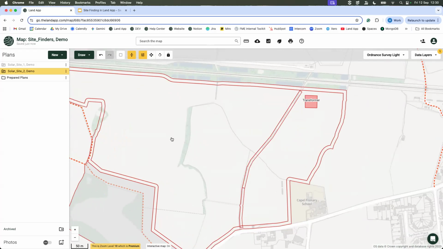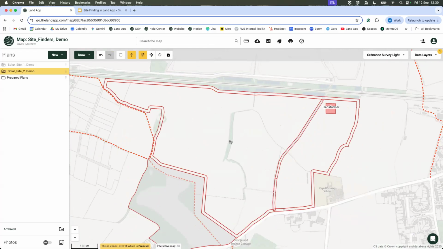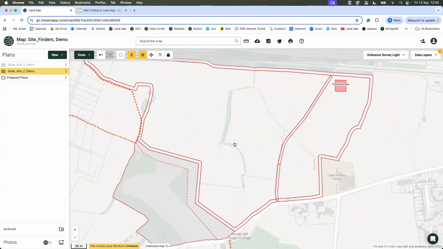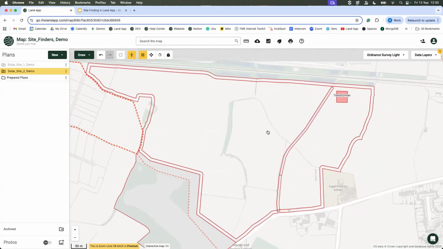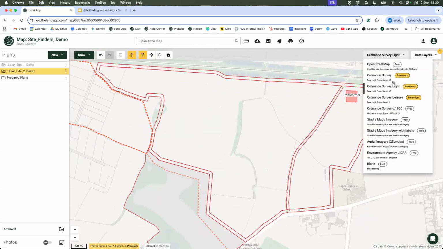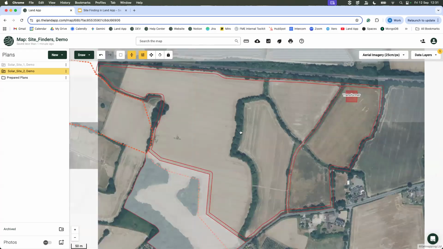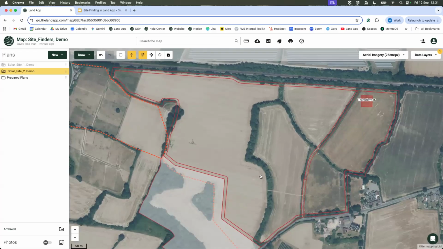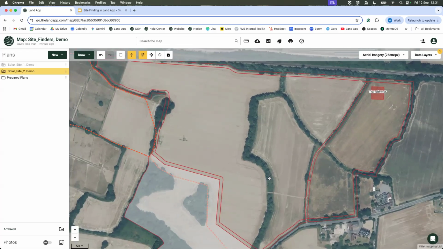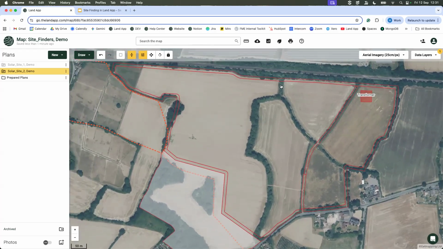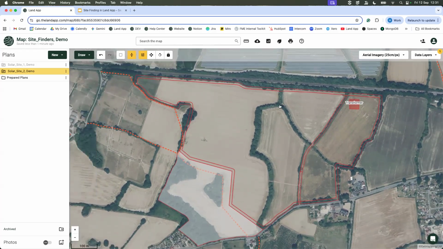We can see, again, from this Ordnance Survey background, that we've got potentially quite a bit of vegetation on the map too. And we can also use that aerial imagery base map as well to view. But we've got parcel breakdown. We've got these quite thick lines of trees breaking up the different fields, which we don't want to get rid of. So there's a couple of different things we could do here.